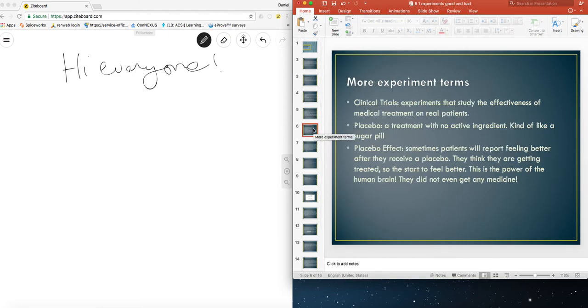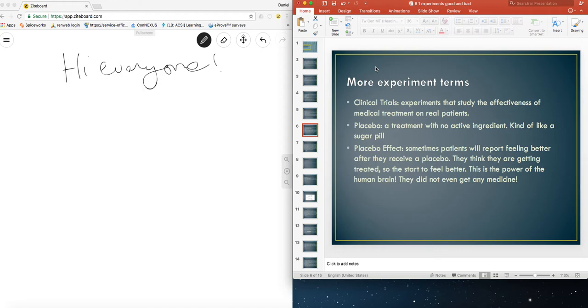A clinical trial has to do with medication and the medical field. These are experiments that study the effectiveness of a certain kind of medical treatment. Now, it can be medicine. That's something we always think about. Oh, should you take pill A or pill B? But it could also be, if you think about cancer treatments, maybe it's a type of chemotherapy or radiation treatment that they think might work better.